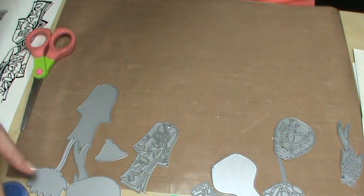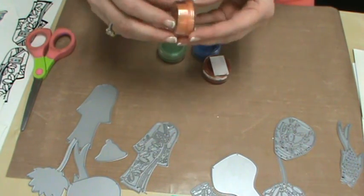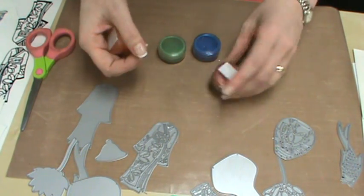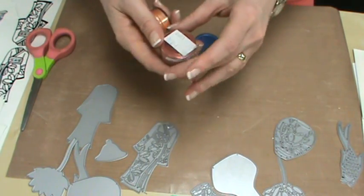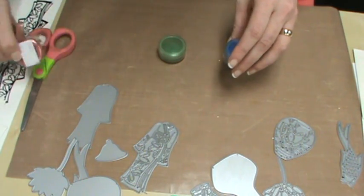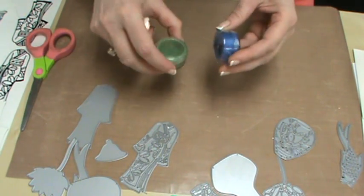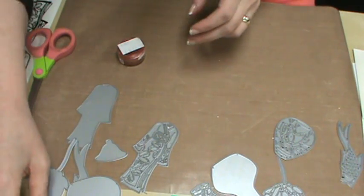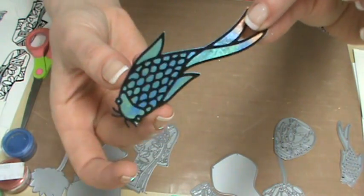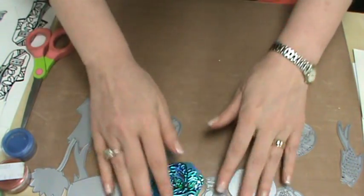We're also going to play with Perfect Pearl today. And for those of you who don't know, Ranger makes a product called Perfect Pearl. It is a powder. You can use it wet, you can use it dry, you use it with an embossing medium like a Versamark, and then you just wipe it on over and it gives a beautiful effect. But I'm going to do something with it with some double sticker, or the sheets, the Scrapbooking tape, but we're going to use Elsa's today because she sells hers in sheets versus the rolls. So we've got that to play with, some Copic markers, and we're going to make some absolute lovelies today. Isn't that yummy?